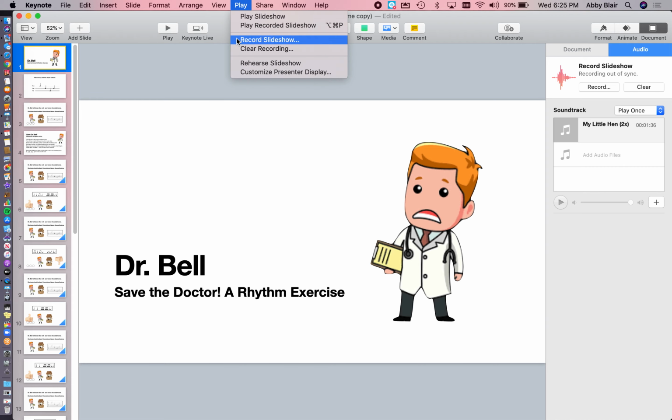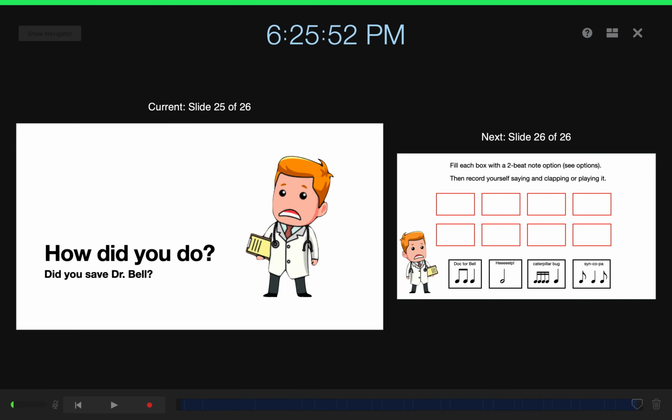And if I go to Play, Record Slideshow, I'll just press the record button down here. And then I can just say what I need to say for that slide. I'll click the next button and it will take me to the subsequent slide, which I can record in real time. The only risk with this is that if you make a mistake, you kind of have to start all over again.